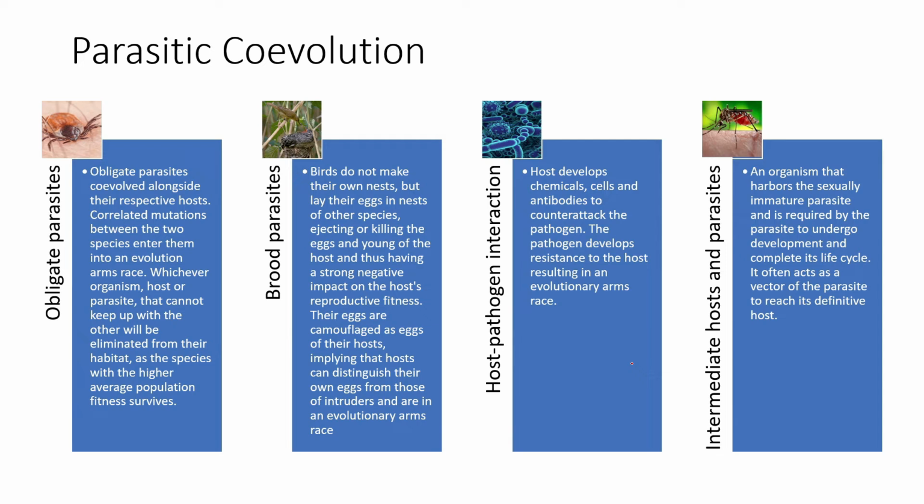coevolution, because intermediate hosts are the hosts which allow the parasite to sexually mature. The vectors or the intermediate hosts usually carry the immature cells or embryos, and then they allow them to grow so that they are available to reproduce in the main host's body. So the parasite has to evolve according to the environment of the vector as well as that of the primary host. So this sort of parasitic coevolution works both ways.